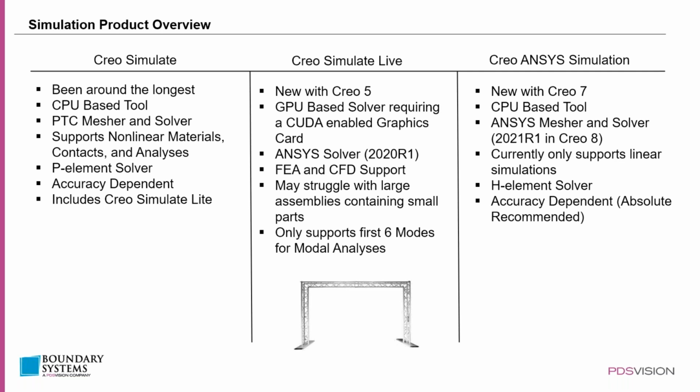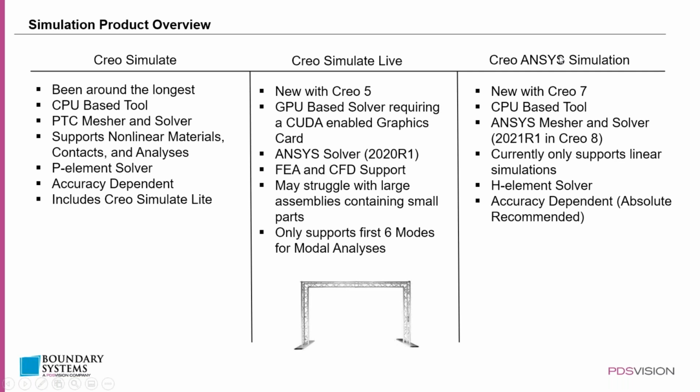And a couple disadvantages: it may struggle with large assemblies containing small parts. We can see an example of that below with that image. This is a very large structure, but it has a lot of these very small intersections. This is the kind of thing that Creo Simulate Live might struggle with. One more thing, it only supports the first 6 modes for modal analysis. So if you're wanting to do a really in-depth modal analysis where you want to analyze modes above 6, this is not going to be a tool that lets you do that.